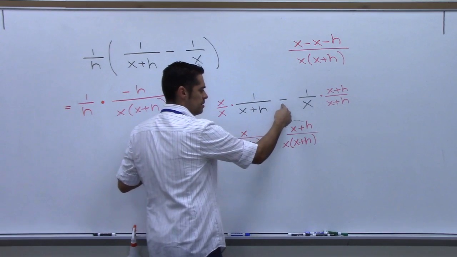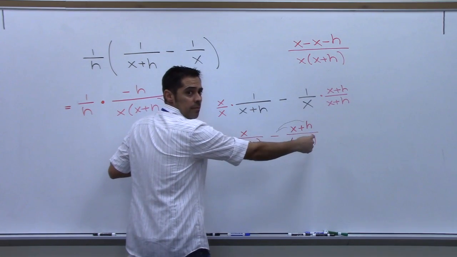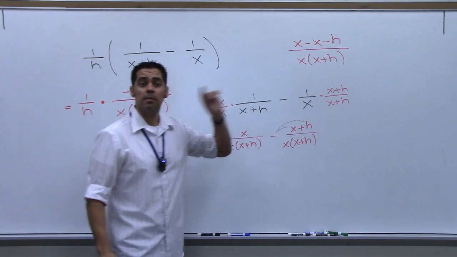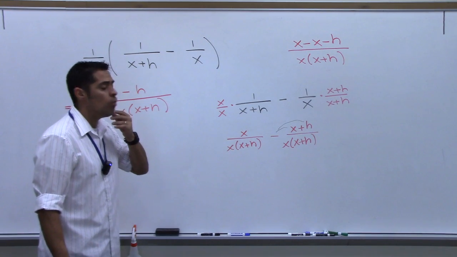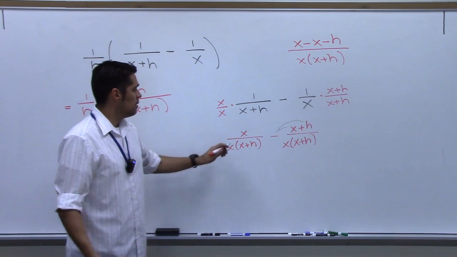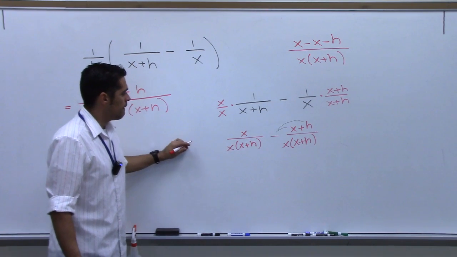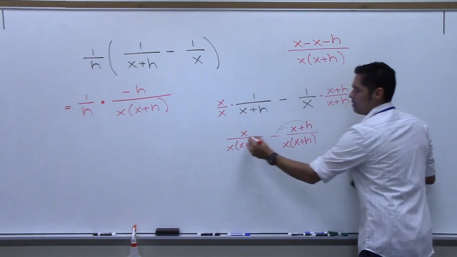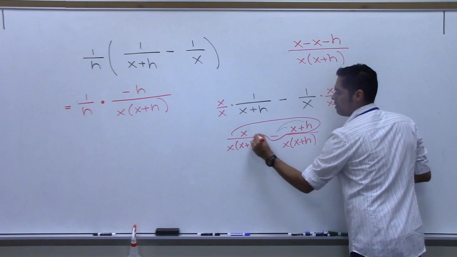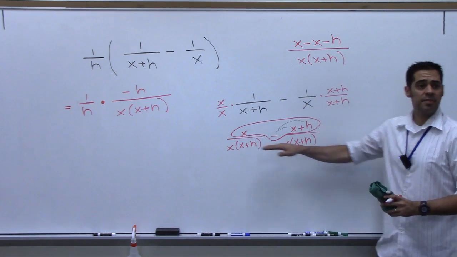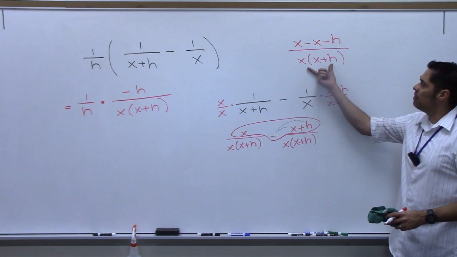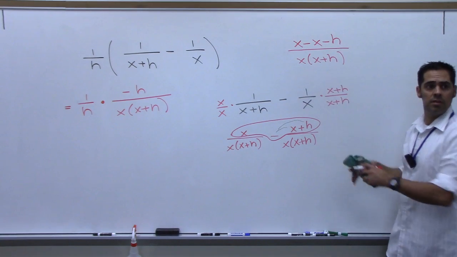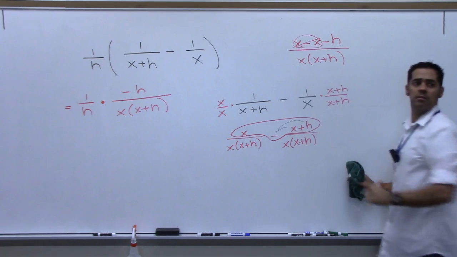This minus has to go through the top of the parentheses, the numerator here, minus x minus h. Like cancel out, so they're no longer like... Don't what cancel out? The x plus h on the left and the x plus h on the right, they cancel each other out, don't they? The x's do cancel, yes. These x's do. Look, we're going to put this together, right? The numerators are going to come together. The denominators stay the same. So here's your denominator, it didn't change. x minus, and then this minus applies to both, so minus x minus h. These two are gone.